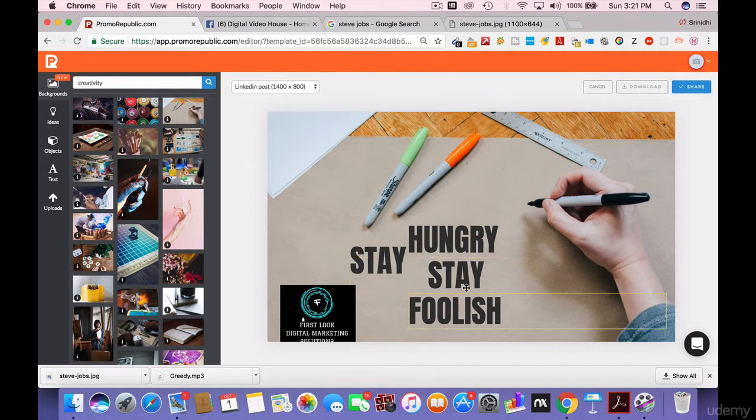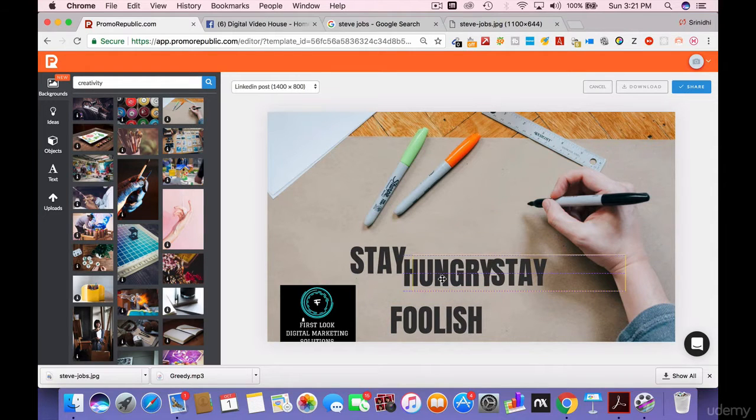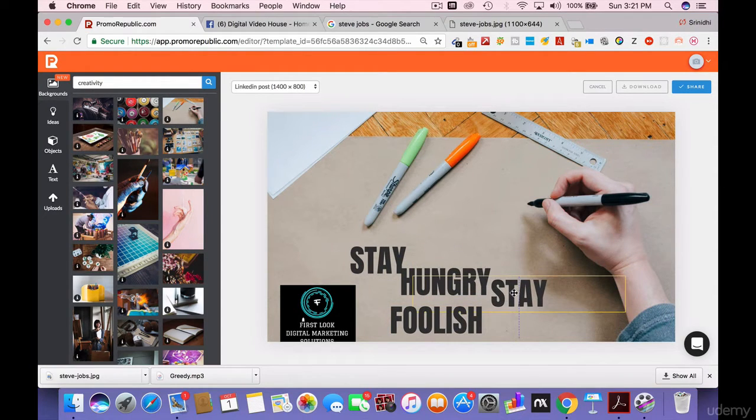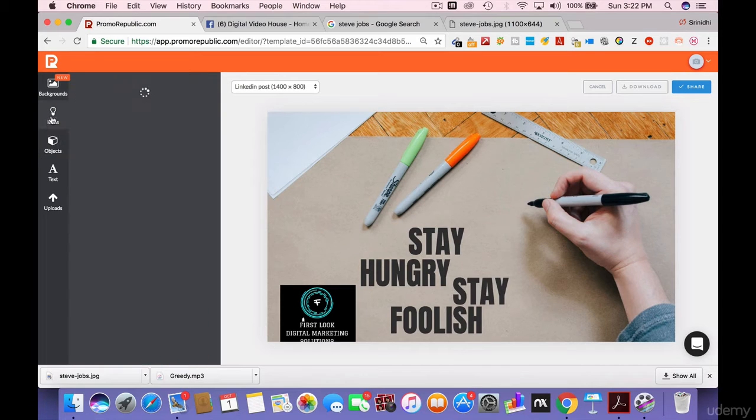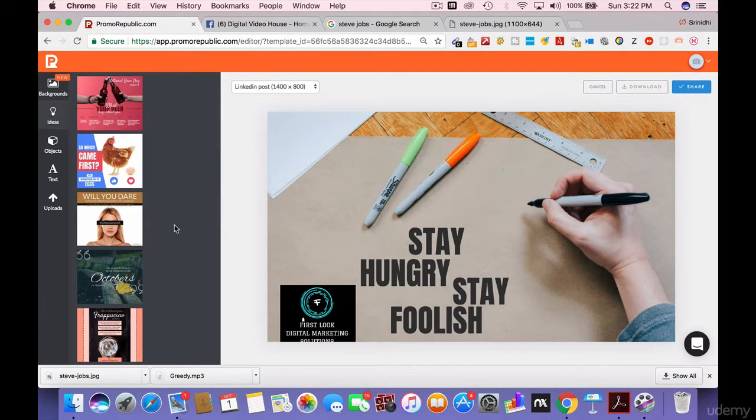Stay hungry, stay foolish, right? Kind of a design that if you need or anything. So you're able to do all this stuff. You're able to come up with all these designs. You're able to do a lot of things here. And once you do that, you can also click on ideas for more templates.